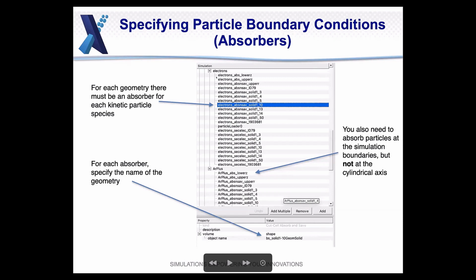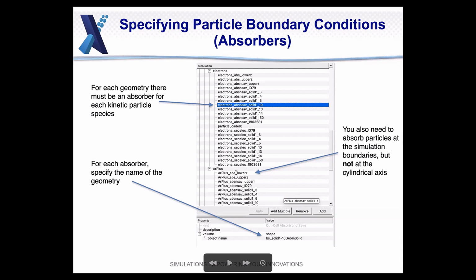And so to do that, under this species that you want, you can create, I guess I didn't show this, but for each piece of geometry, you can create an absorber, and you can tell it what the object is. So this object here is a part of geometry, and it's going to absorb the electrons. It's not going to do anything with them necessarily, but it'll absorb them.